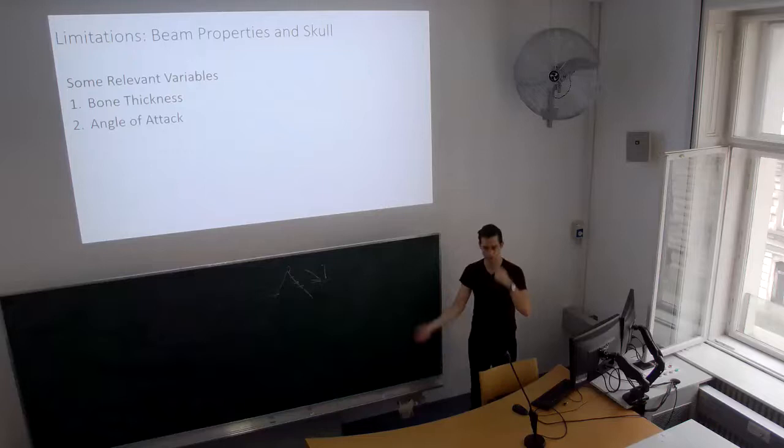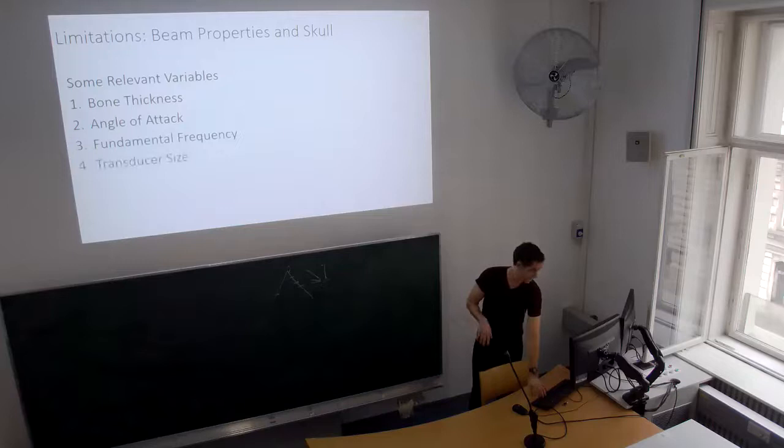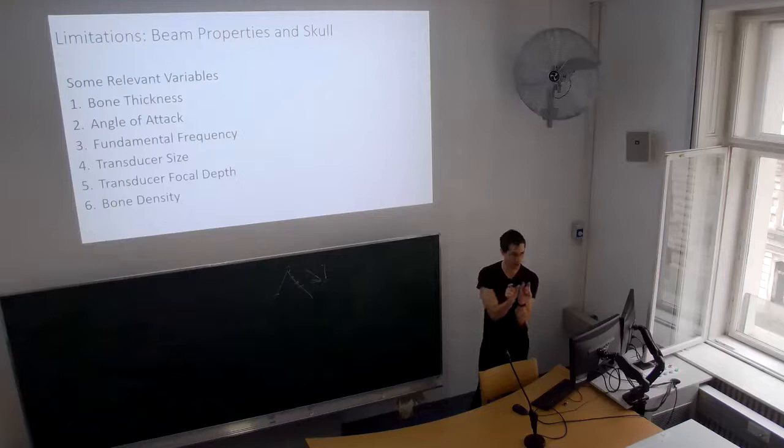The angle at which you approach matters too. Sometimes you need to hit a structure that's a bit under the ear. If I want to hit the amygdala, you kind of have to go at a bit of an angle, maybe a 5-degree angle, but any more than that and you start risking the energy just bouncing off. Okay, so that's important. The frequency you use, the transducer size, its focal depth, all of these things, and bone density, which is a really hard thing to measure, unfortunately. I didn't know this, but people vary a crazy amount in their skull thickness, and the density matters more. You can't measure that with MRI but you can measure it with CT. So this is something that we can't deal with in basic science, but it is something that matters.